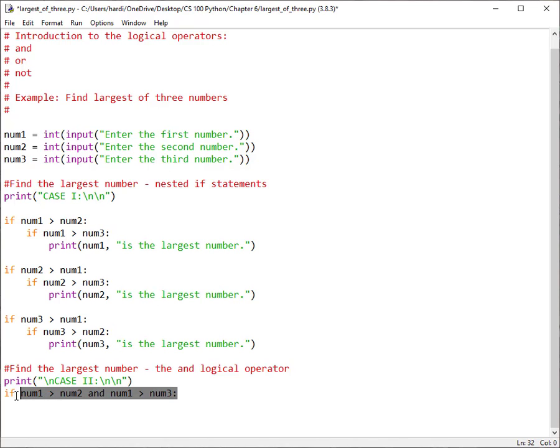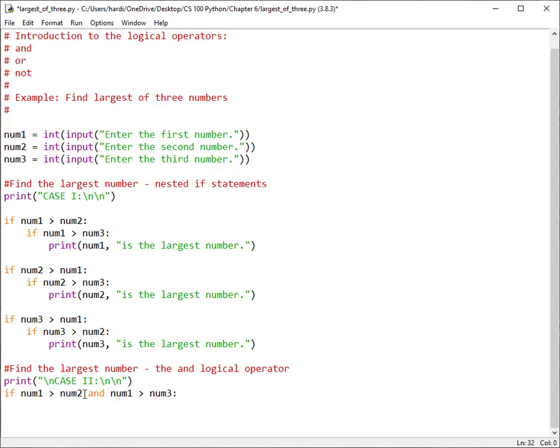Now, in order for this thing to evaluate to true, we have to have both of the relational expressions evaluating to true. So that means the AND operation, and it's sort of like a regular English sentence. If you want to do this and you want to do that, okay, then both of those have to be true in order for you to continue. For example, if today is Saturday and you want to go to a movie, then we'll go to a movie.